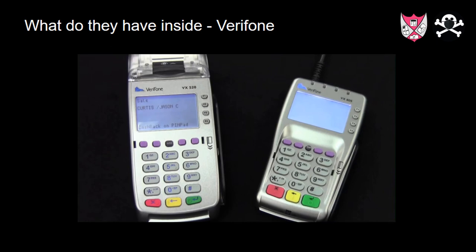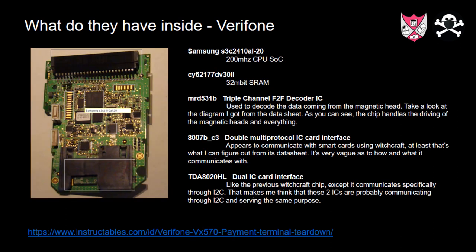Teardown is my favorite step when I work with new hardware. It delivers a lot of happiness to you, as the favorite thing of all children is to break a new toy and see what they have inside. In case you already have the firmware, it's good to understand the internals of the hardware. If you properly define the exact CPU or MCU, it helps you to understand the operating system internals, peripherals and other helpful things. This is an example of an old model made by Verifone. It was built using a Samsung ARM-based CPU. You may read more using a link below. But our region of interest is more modern devices.